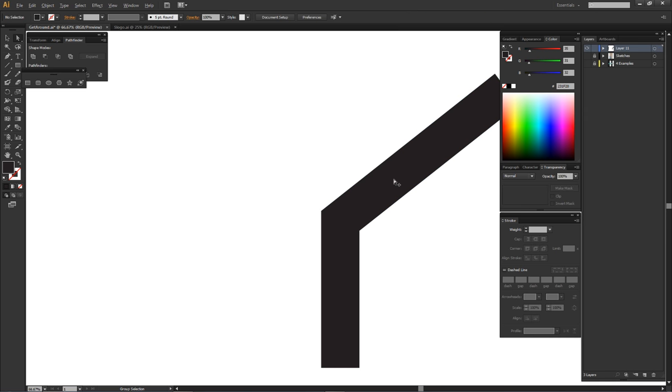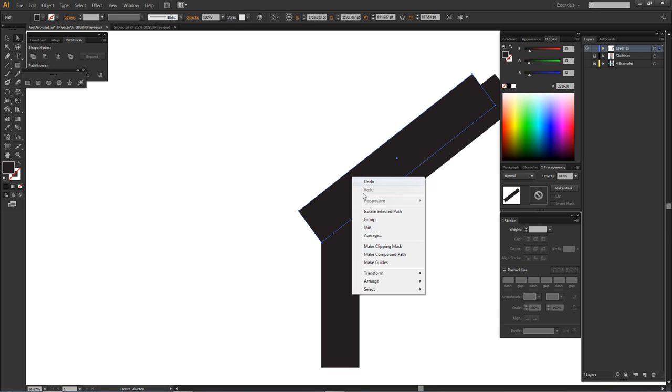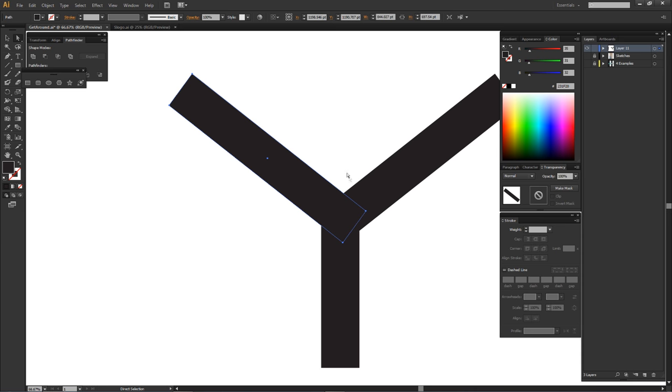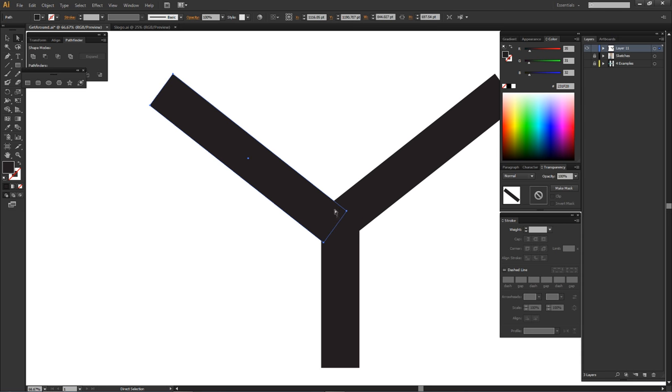So what I'm going to do is click and drag with Alt over here, duplicate this shape again, transform and reflect, and okay. And right now, of course, I'm making the letter Y. So I'm going to try to make the standard letter Y. And what I want to do is make sure I line this shape up with this point over here.